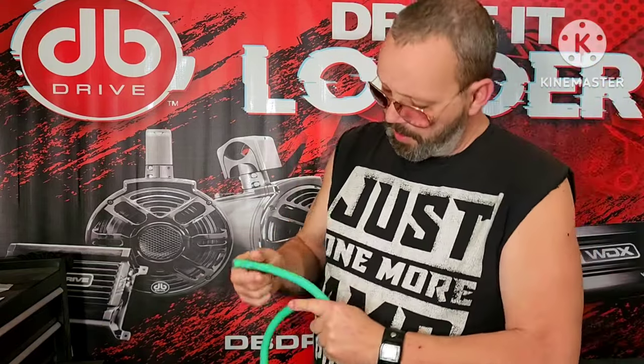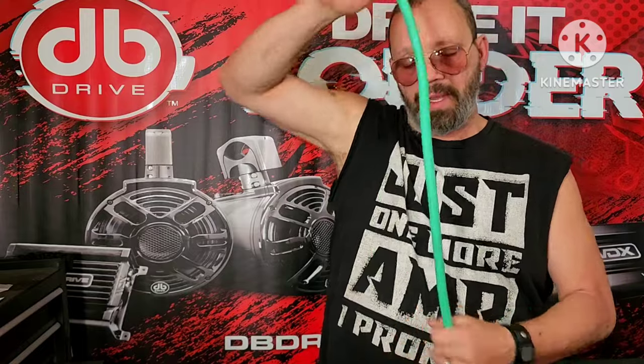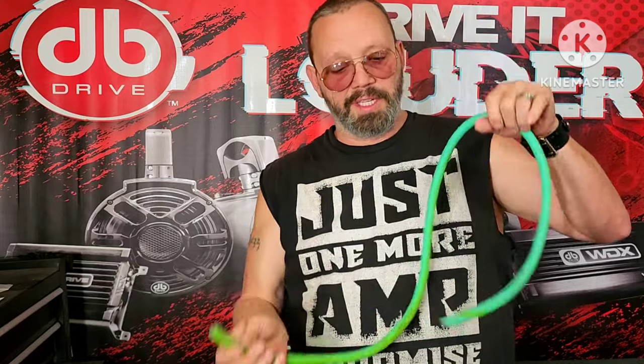This is New Concepts. It's all faded because it was laying outside, so the sun kind of faded it greenish, bluish, but that's irrelevant. The point is, this is also an alternate gauge wire, 100% OFC copper, much easier to work with. I mean, you can pull that into a little ball and it's like a spaghetti noodle. So if you're trying to do intricate weaving through things, this New Concepts Colossus Flex stuff is way easier to work with. This blue here is also the same kind of wire. It's really, really easy to work with.